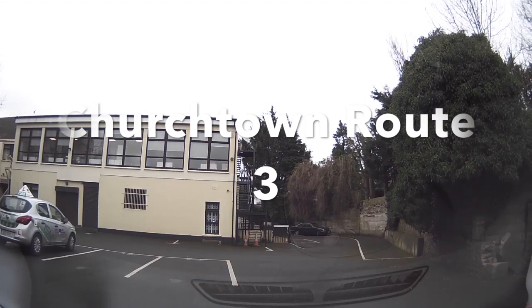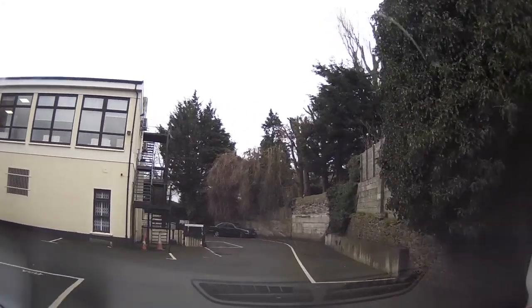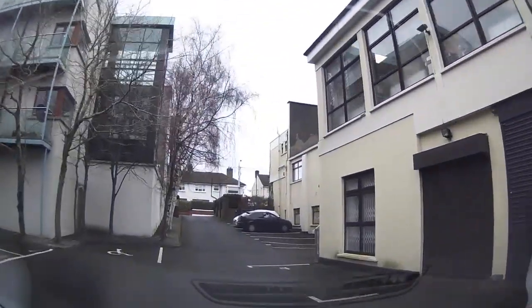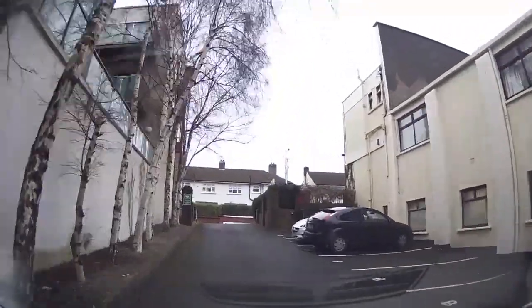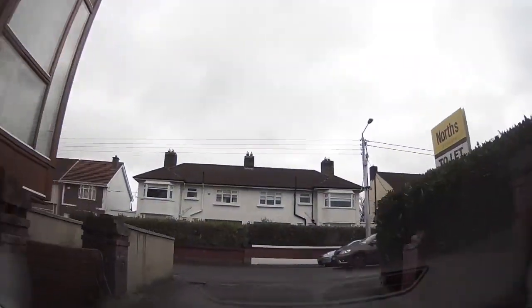So we're just going to head out now on Route 3 in Churchtown, just leaving the car parking space. As always, just take really good observation. Just stay in first gear coming up the slope here. Watch out for anyone coming into the test centre. They really should be giving way to you if they're coming in. But we're going to turn left here, and it's fairly blind coming out here, so take really good care.